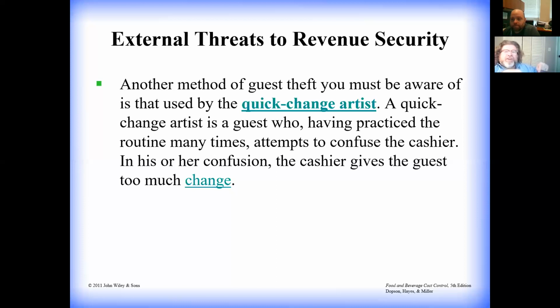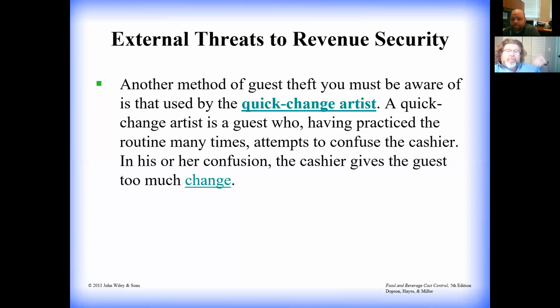Then the first person comes back and says, "Oh, wait, you gave me the wrong change," while the drawer is open. "Hey, can you just give me $2?" And so then you're distracted and the drawer is open and you don't know which transaction you're dealing with. Yeah. So there are some appropriate ways to deal with this.